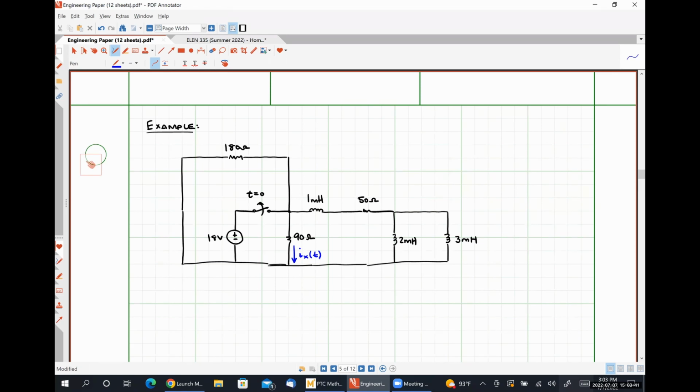Okay. So I told you guys that this problem is a significant increase in difficulty. So the first thing that we could do, even before we start analyzing this circuit, would be to simplify. I'm going to copy this circuit, and then I'm going to ask you guys a question.